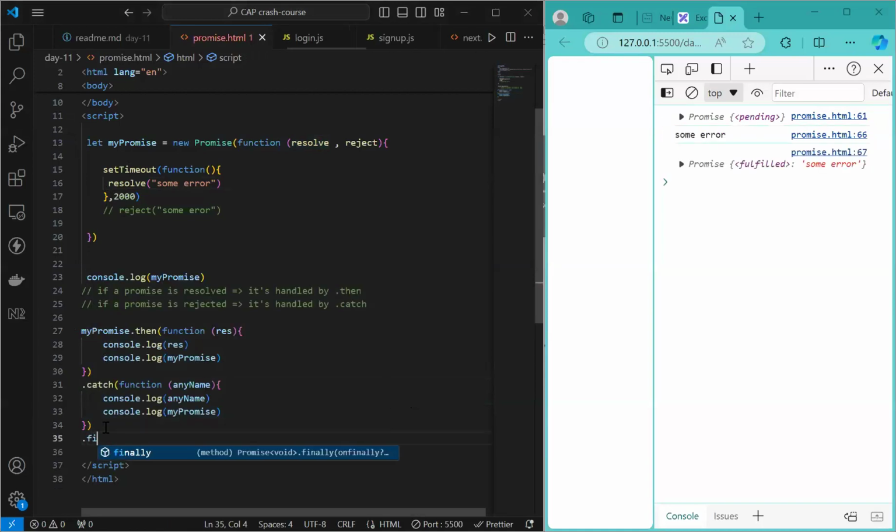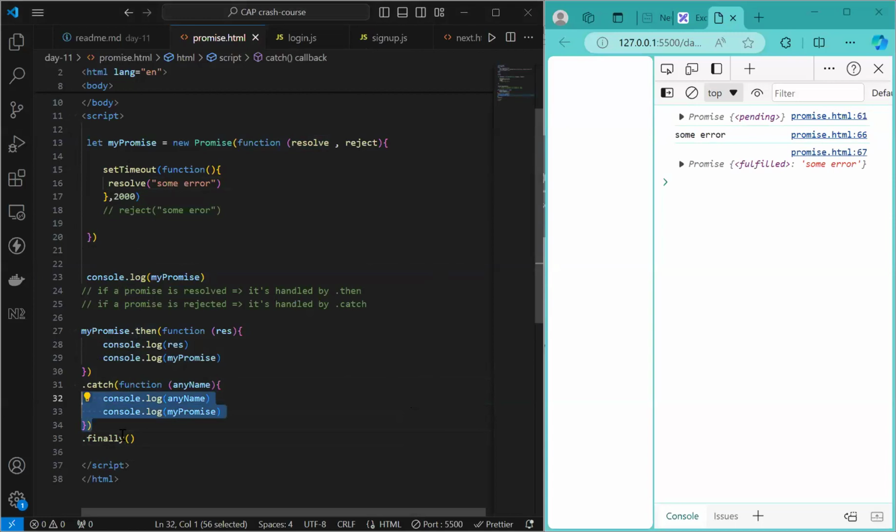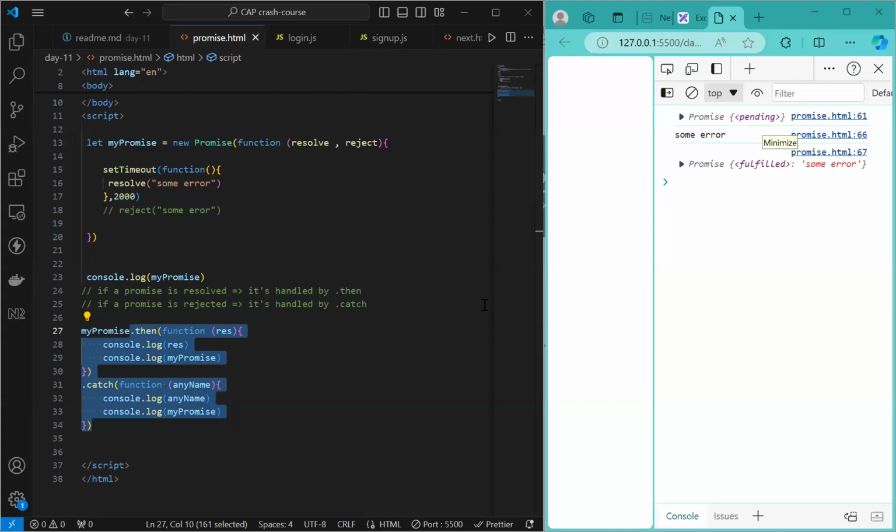There's one more condition which is called finally, right? ये both condition में run करता है. It's going to run in dot then वाला condition and dot catch also, right? So if you want to print something when the promise either resolves or rejects, you can go with dot finally. Clear? But the important ones are these two. Okay, that's all with promise, nothing else. Right now, how is it used real world में क्या है, we'll discuss it.